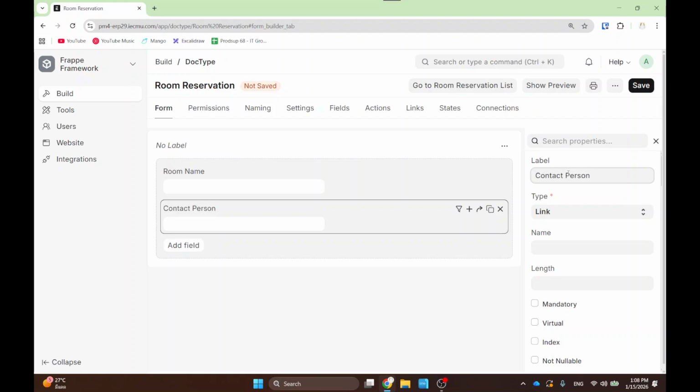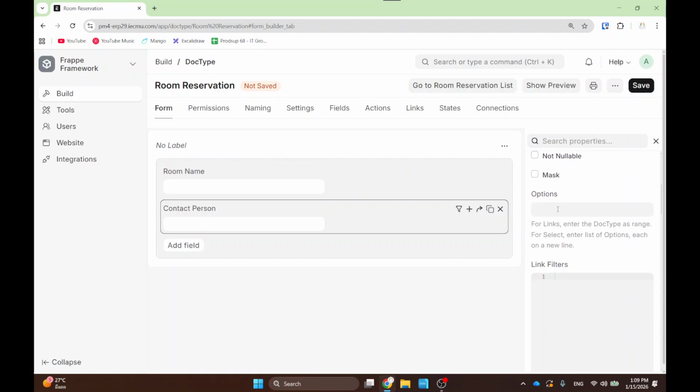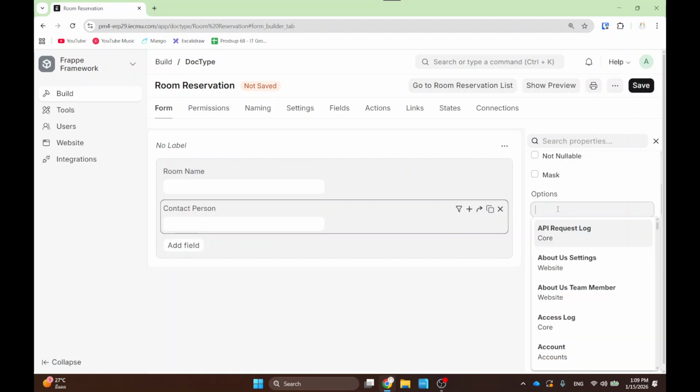Usually if I submit the document, my name is already tied to that document, but maybe I want to have another contact person that's maybe not me. So this one is actually a good way to show you that if I do link, that means it's going to link to other documents in the entire software. So you can come up with anything that you want if you want to link that particular document to here. So here, it would be very appropriate for you to go to option, and this is where we can tell what kind of link this is going to be. So I want to link this field to the user.